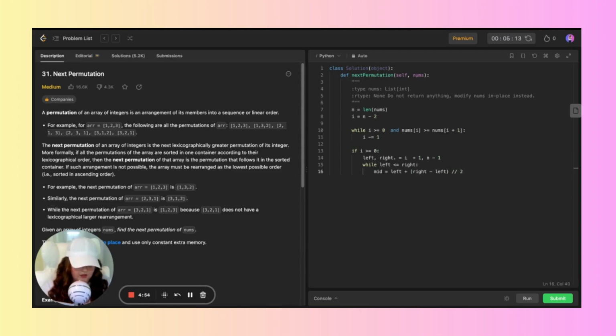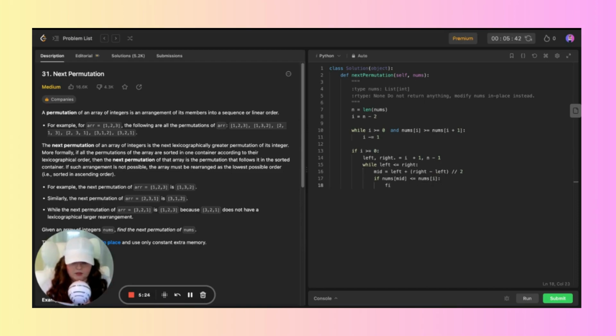So that way, if nums[mid] is less than or equal to nums[i], then we decrement the right to mid minus 1. Else we have left be mid plus 1.